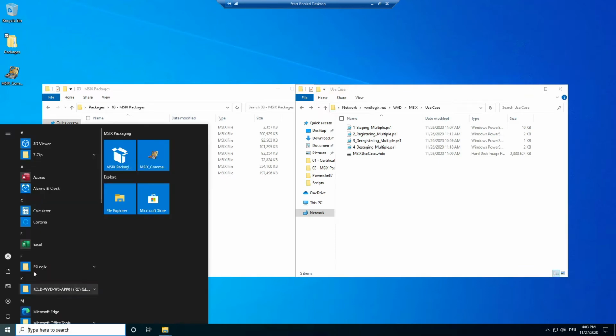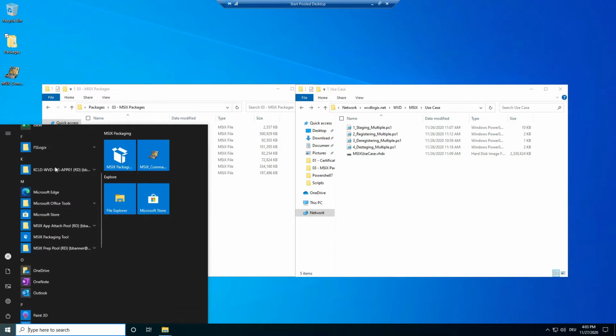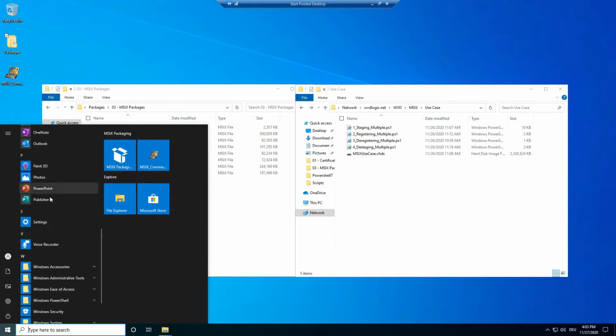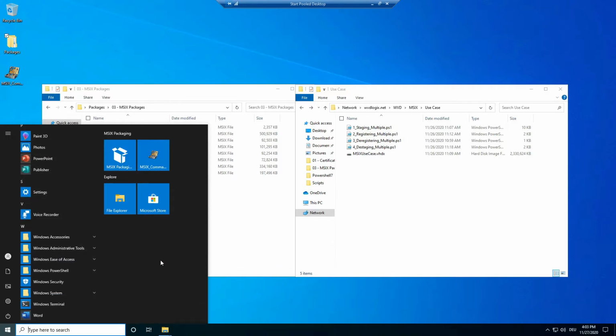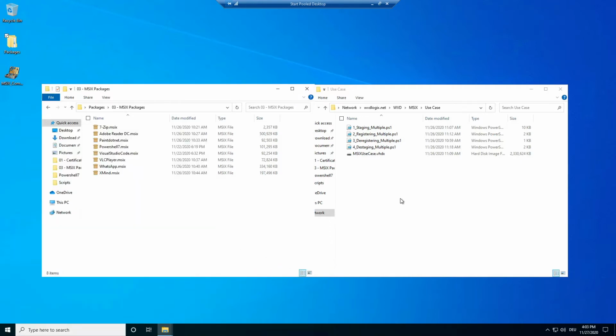As you can see in the start menu, those applications are not installed on the system, so there's nothing I can present you here, but we need to install them by using the power of MSIX App Attach. I've already prepared all the scripts, which I'm going to explain at a later point in this session, as well as my VHDX container containing all of those applications stored on a network location.